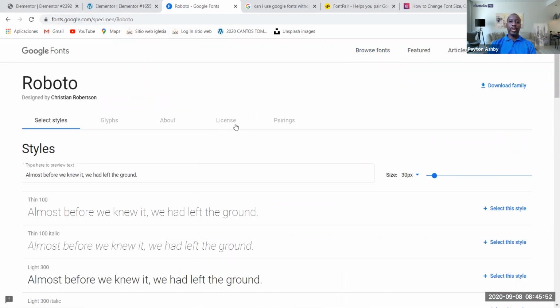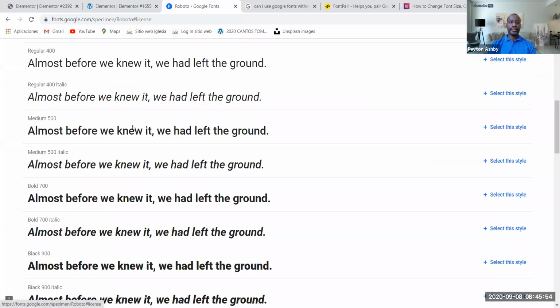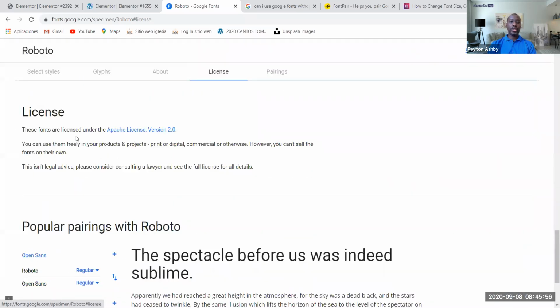If I come over to license, it says these fonts are licensed under the Apache license version 2.0. You can use them freely in your products and projects, print or digital, commercial or otherwise. However, you can't sell the fonts on their own. This isn't legal advice. Please consider consulting a lawyer and see the full license for all details.